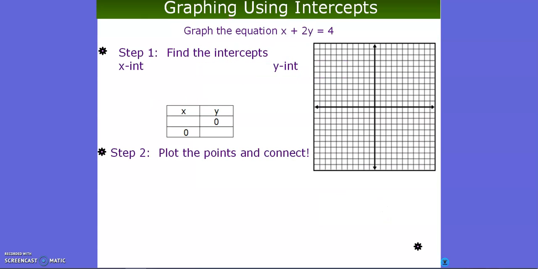Alright, so here we have a new one. It says graph the equation x plus 2y equals 4. So in order to do that, we're going to go ahead and find our intercepts. So for the x intercept, I replace the y with 0. So I'm going to say x plus 2, plug in 0 equals 4. So x equals 4. My x intercept is 4 comma 0. So I'm going to go ahead and graph it over 4 on the x axis, 1, 2, 3, 4.